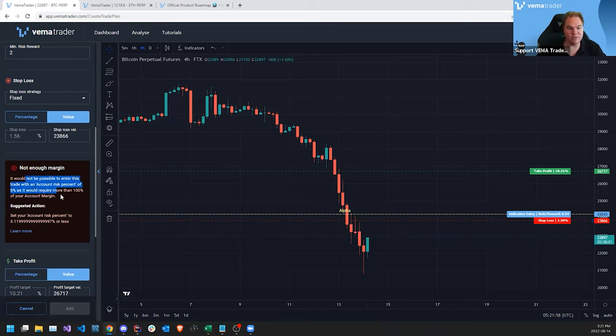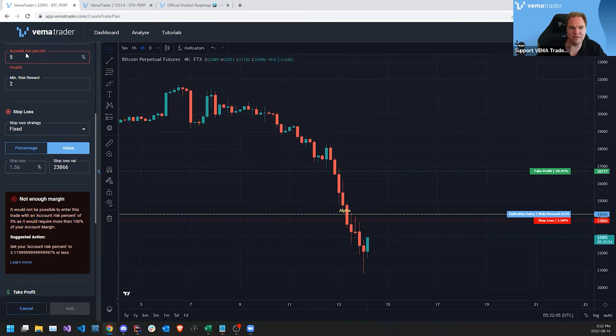We just say, hey, this could technically enter, which is fine if it's a warning. But in this case, it's now saying, look, because you've said 5% of your account risk, that is an impossible trade to do. We cannot pull that off because it will need more than 100% of your margin. So VEMA automatically does that leverage check for you. And if you're on, say, BitMEX, which does have 100x leverage for Bitcoin, it's much less of an issue. We know that position size and leverage amount, we can make that happen with that type of a stop loss. Yeah. What does it do when your stop loss is lower than your liquidation level?